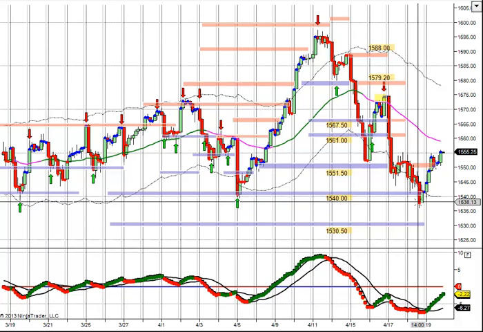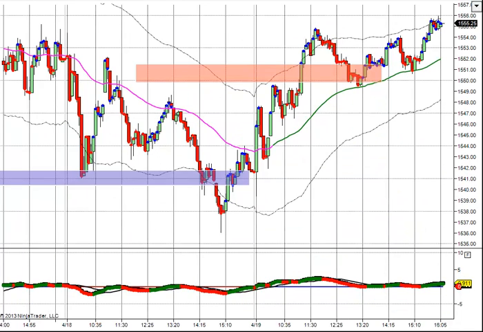Now I want to show you the intraday chart and what we use to pull the trigger basically on our trades. So all I did was narrow the time frame down a little closer, footprint, and we can see the open for the day here yesterday on the 19th. This is the support area that we talked about. And oftentimes the S&P will violate these areas and then fail. And that's very revealing in my work.